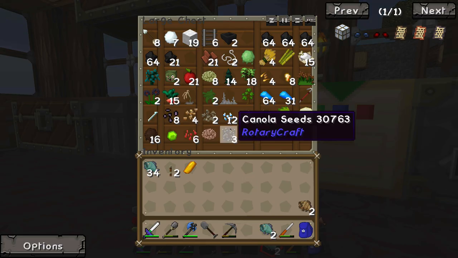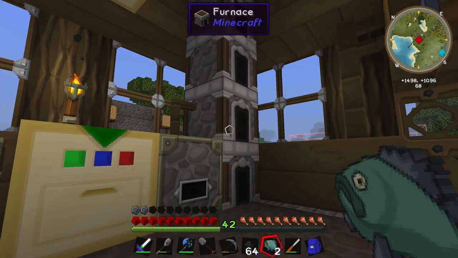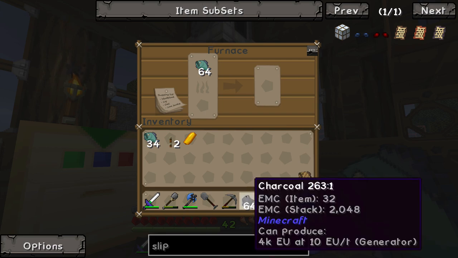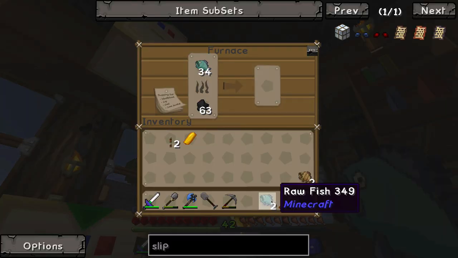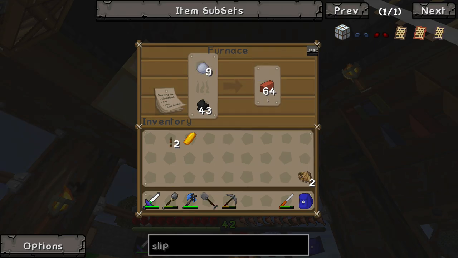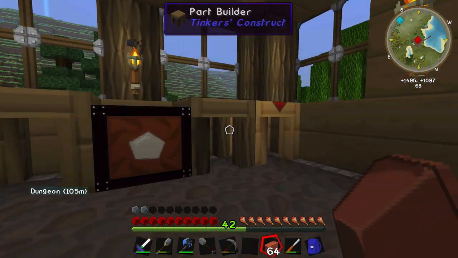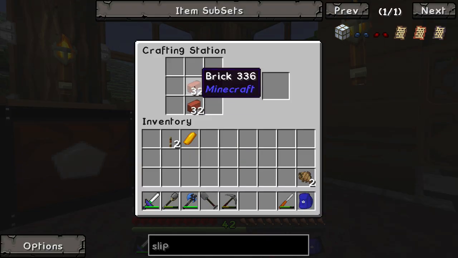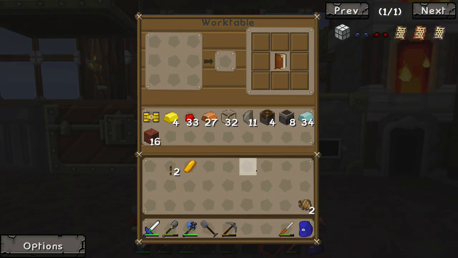Put that in there. Let me grab some charcoal to burn these in the fires of Mordor here. Switch those up. And some bricks. We'll definitely need some bricks. Where's my crafting table? For that furnace that I'll be making. So I'm going to take those and put them in here. Very good.